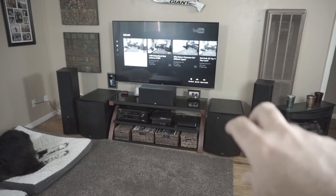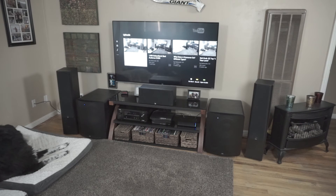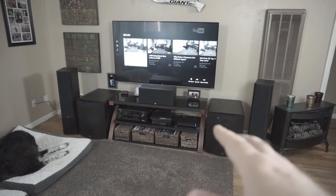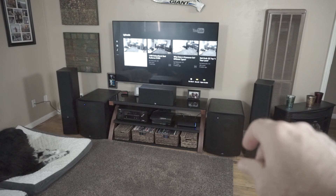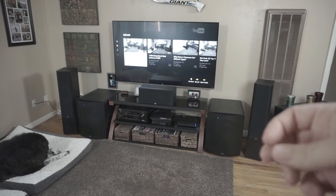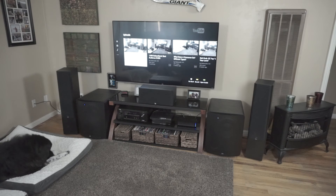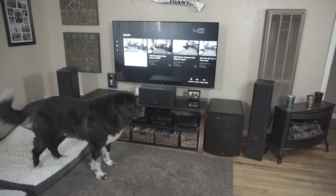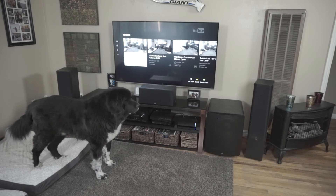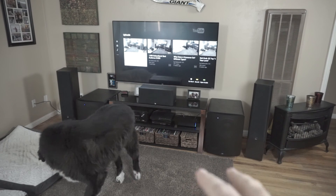I messed around with the phase when I first got the PB1000s about a year ago, trying to get the graph just right. I turned one subwoofer slightly out of phase — to like 20%, then half, then a full 180 degrees — and I was able to get a much better looking graph where I didn't have a dip right at the crossover. The problem was it didn't sound better. You can think 'if I get my graph perfect it's going to sound perfect,' and that's just not true all the time. For me, I find that I want dual subs completely in phase.